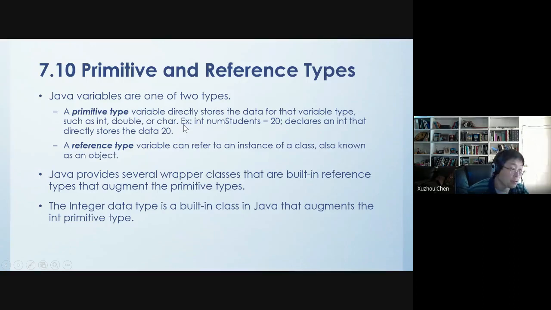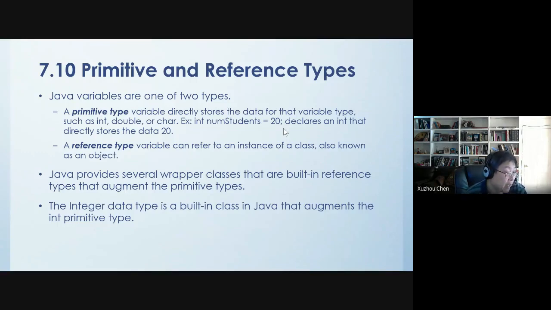In Java, there are also other primitive types like long and boolean. These are called primitive types. For example, if I say int numberOfStudents equals 20, Java reserves space in memory called numberOfStudents. It's an int type, so once it's assigned 20, the value 20 is actually stored in that space.